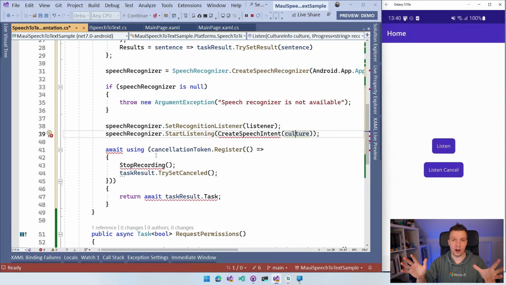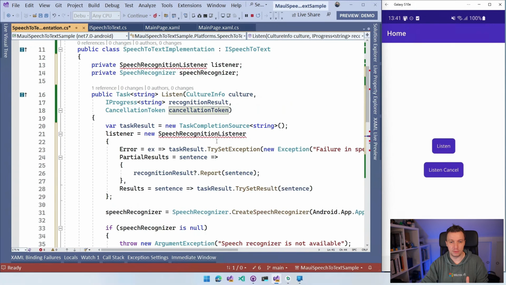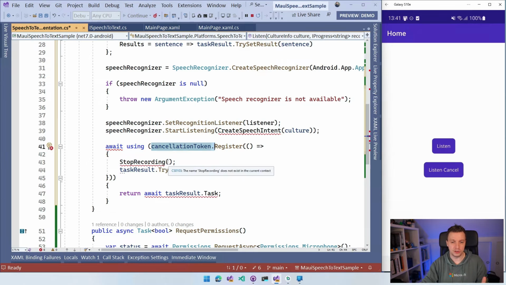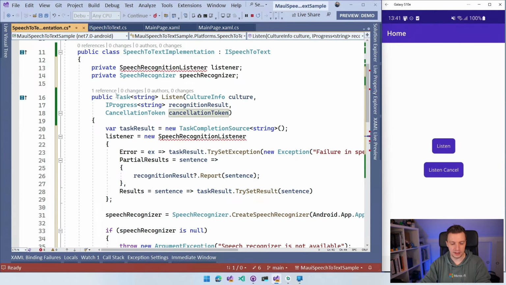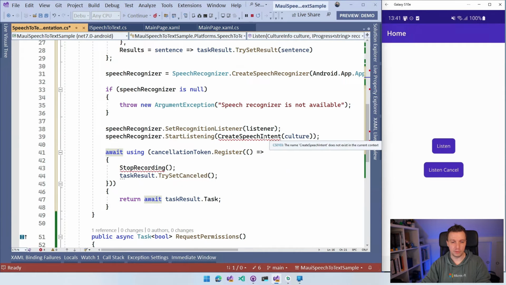If there's anything that you see here that I'm not explaining thoroughly enough, let me know down in the comments what you want to see videos about. But the cancellation token is a concept in C# that you can use to cancel operations. So whenever a cancel is requested on the cancellation token that we get provided here in this method, then we're going to say stop recording, which is also something we still need to implement, and then it stops the recording, right? So the first thing, I see a couple of awaits here. So the first thing that we want to do is make this async again so that those red squigglies will go away, and then we can start implementing all the other things.